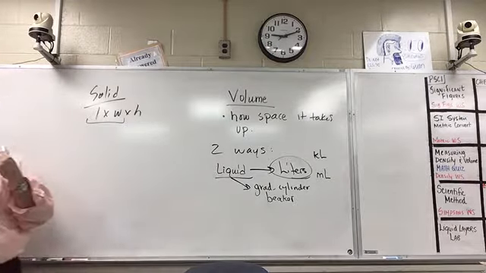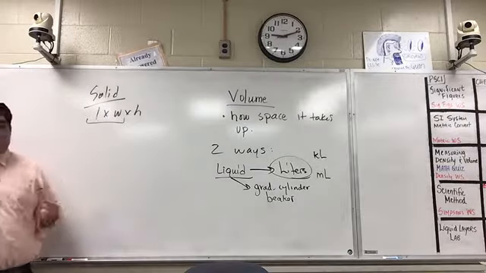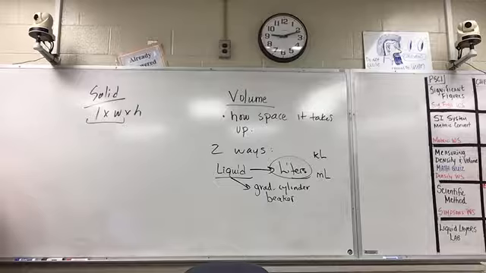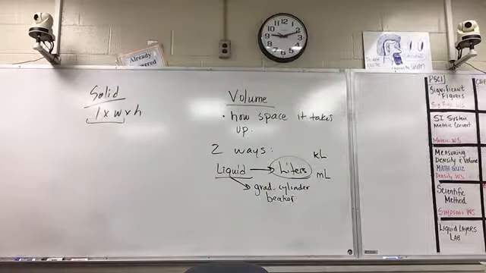Length and width is all I got to worry about. But this cube is not flat on the table. I can also worry about the height. So that's why I need those 3 dimensions right there. So if I go length times width times height, then I can get a volume of a solid.